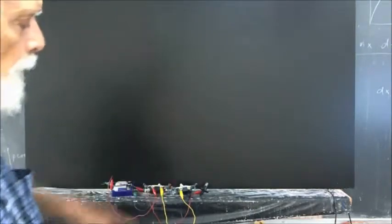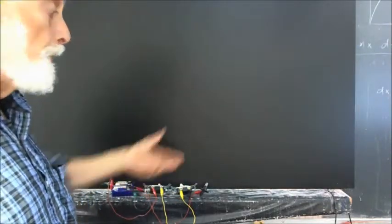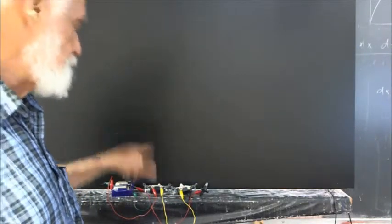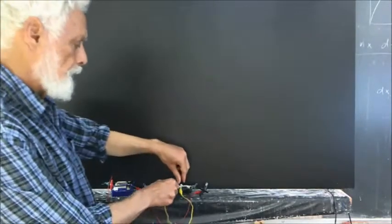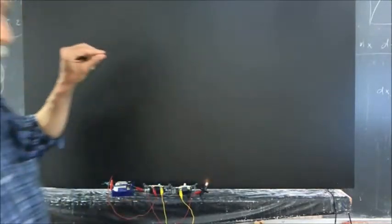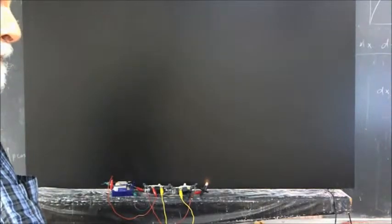Well, let's see now. When both switches were off, the bulb was off. When this switch was on and this one was off, the bulb was off. When this switch was off and this one on, the bulb is still off. Let's see what happens if both switches are on. Oh, my goodness. Well, that shouldn't be a big surprise that that lights the bulb.